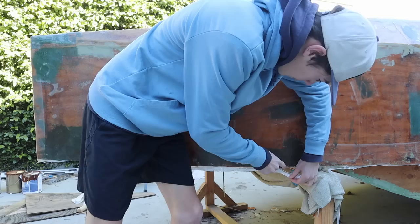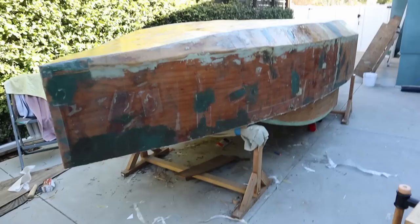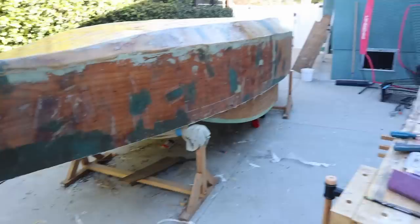I would also like to mention that I have lost my tripod, so some angles may be pretty bad until I get my new one, but hopefully that won't discourage you guys from clicking off the video.